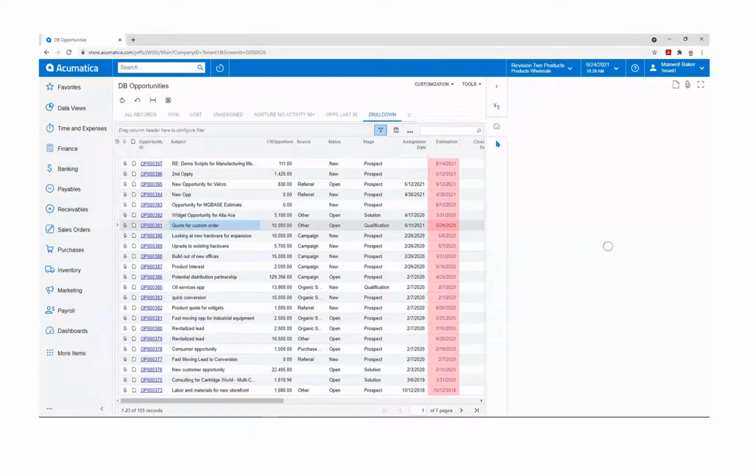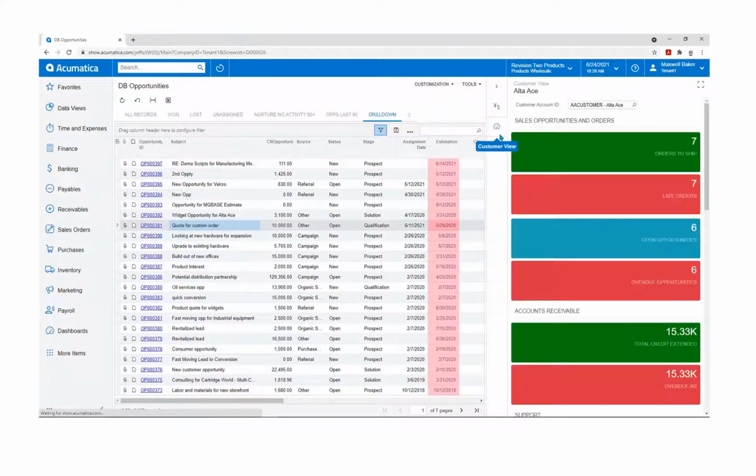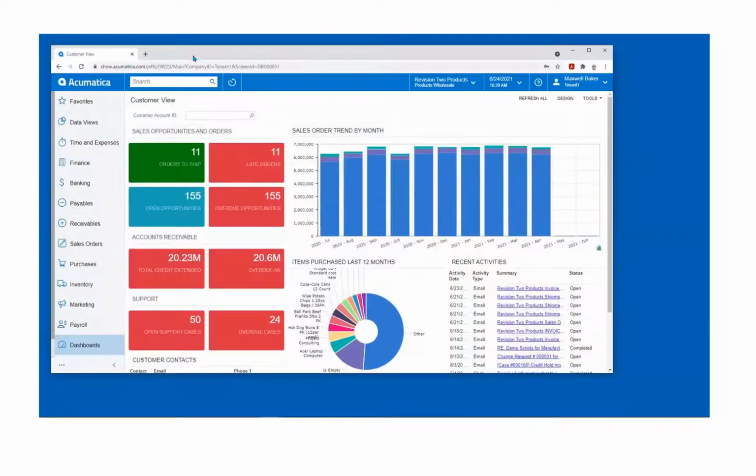And I can even show you the dashboard that, again, was the source where we found that DB opportunity, and notice that it has that restriction for the customer account ID already in place, and there's the 6 open records. If I get rid of that filter, it goes back up to the 155. All right, let me get rid of this browser, and we're going to go back to the one we were on before, where I've got my home page.